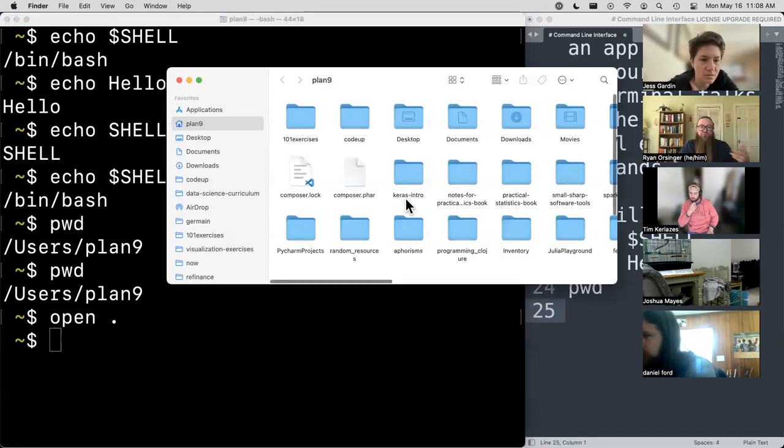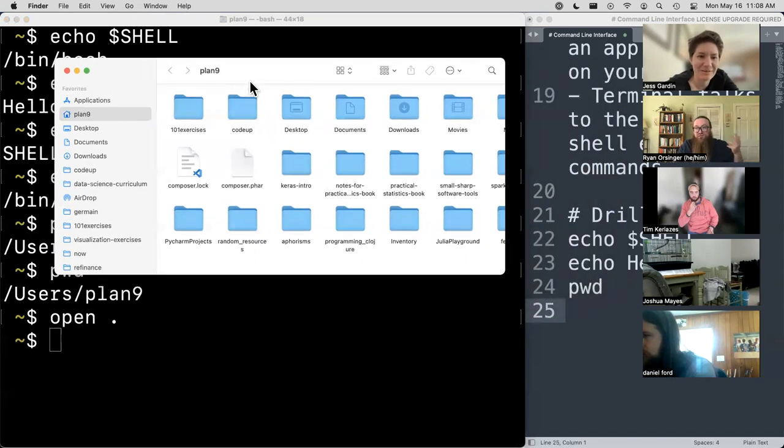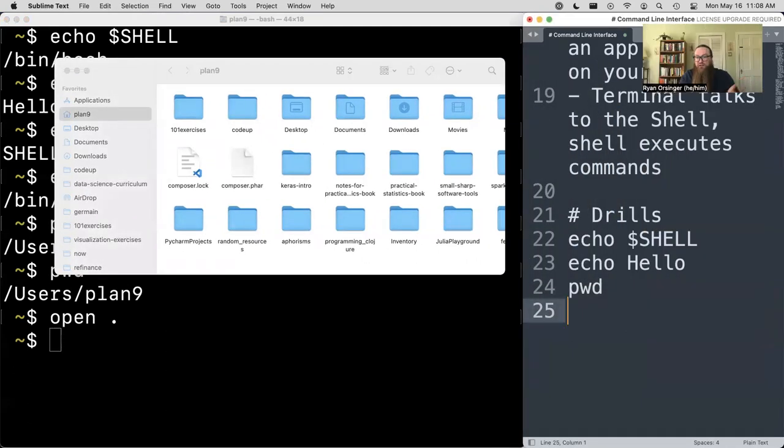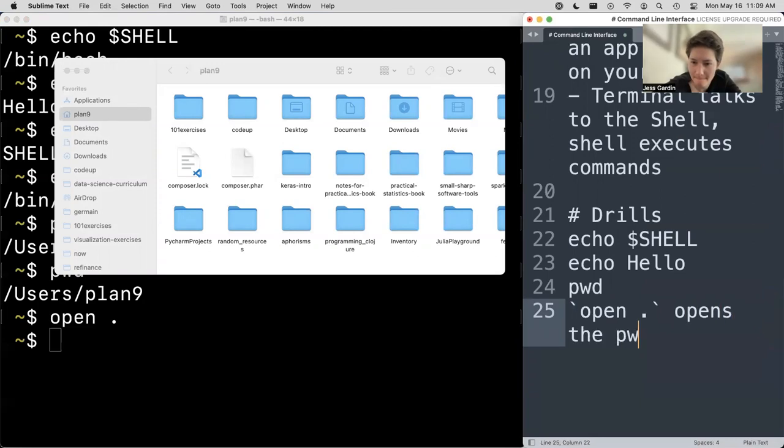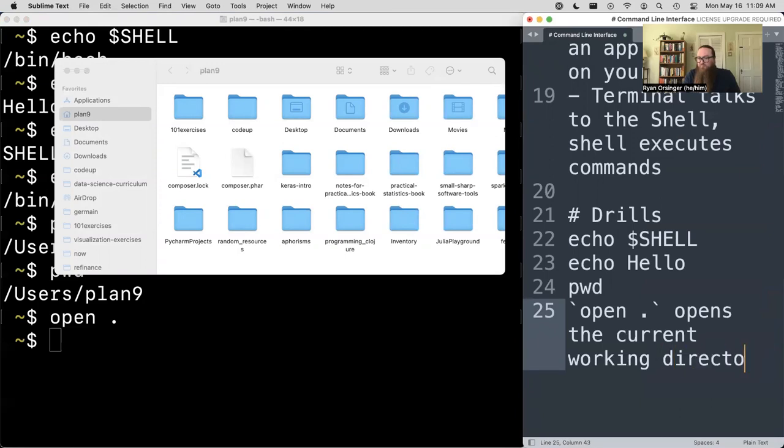Well, the default tool for folders is Finder. So Jess, your intuition is correct that there's a nice way of opening that up. So let's add that. Open period opens the current working directory in Finder visually.